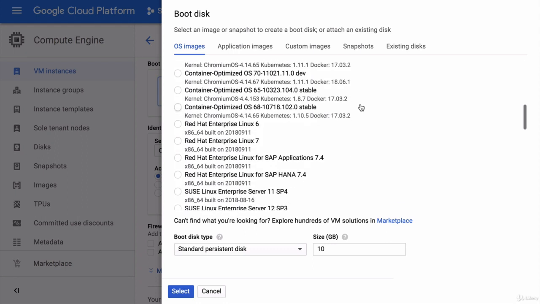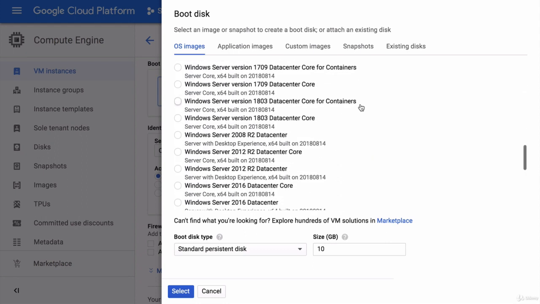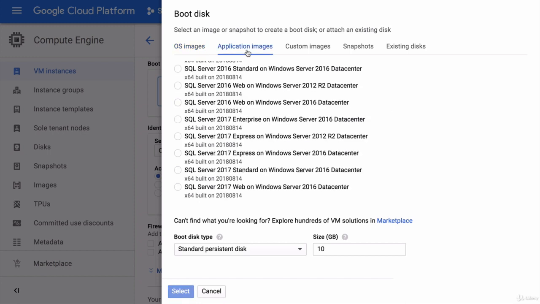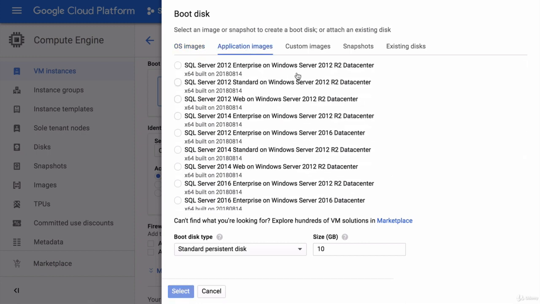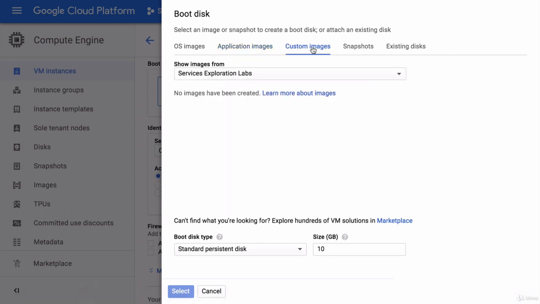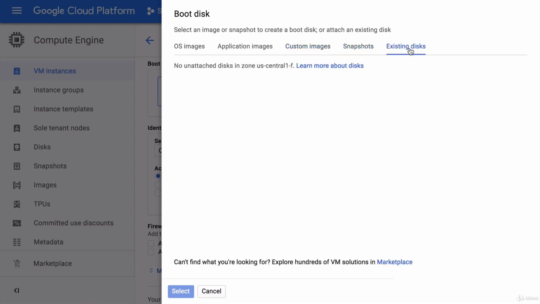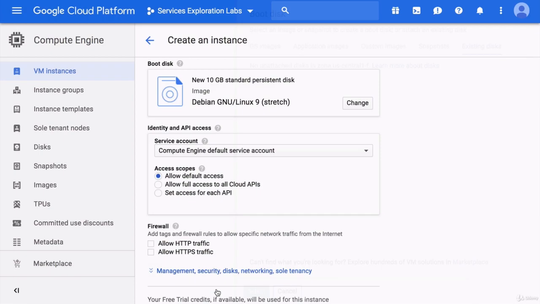All sorts of Linux-based ones, Windows Server, application images that also include things like SQL Server, and if we had created any of our own custom images yet, we would see them in this list. You can also choose to boot from a disk snapshot or an existing persistent disk in this particular zone, but for now we're just going to cancel out of this and leave it set to Debian 9.